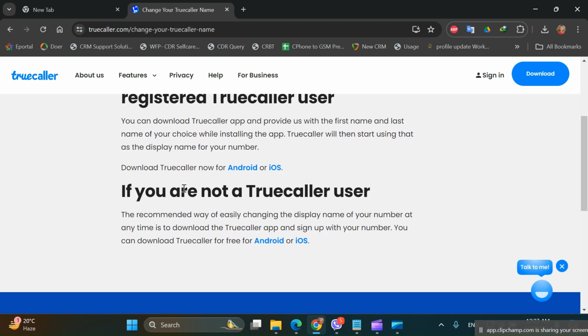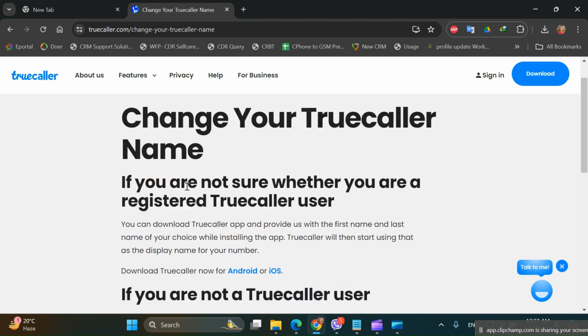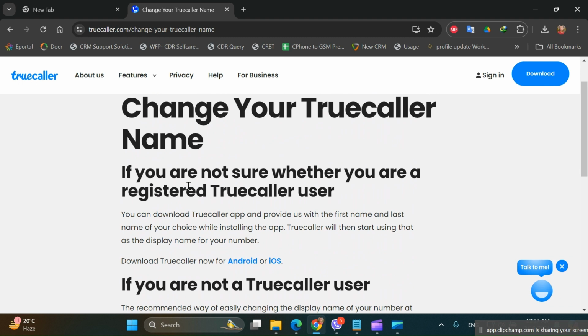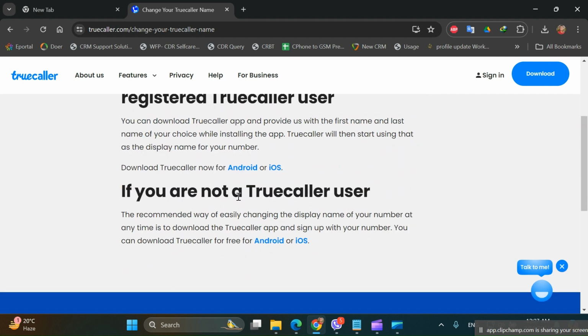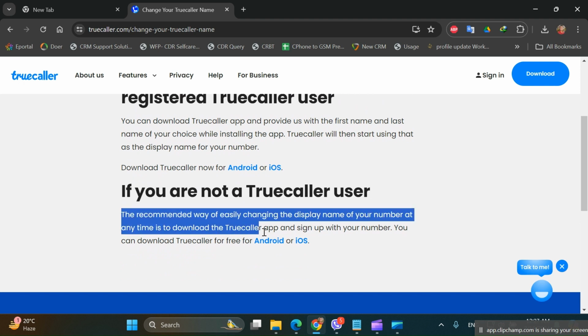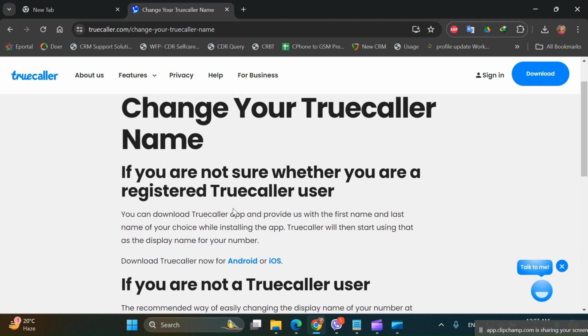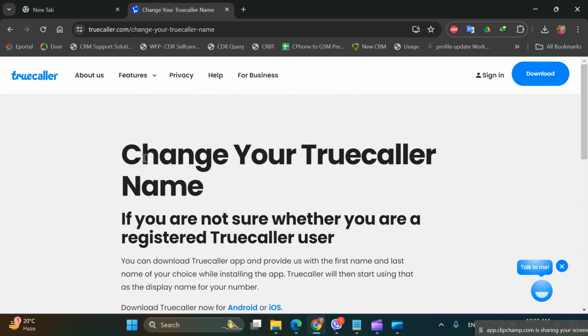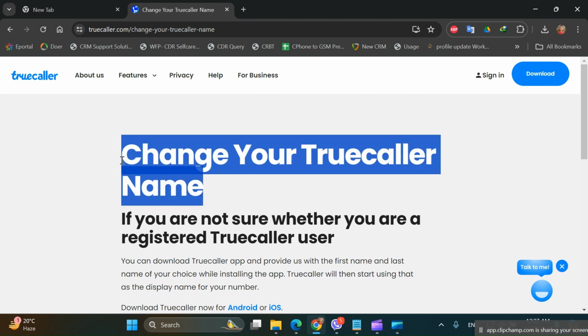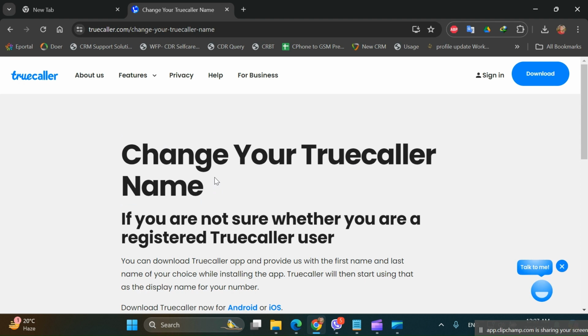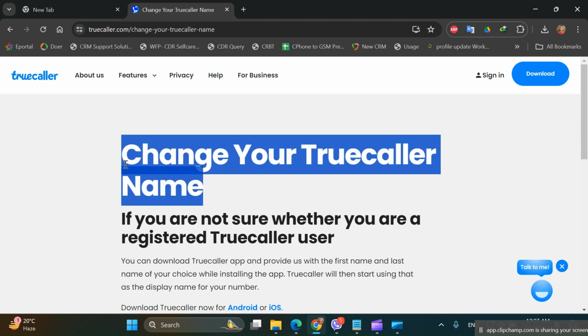When we click on change my name, we will see some process of how we can change our name. For that we can simply install Truecaller for Android or iOS. We can sign up to the Truecaller app and enter our real name while signing up. Once we have created our account, Truecaller uses our entered name from next time while displaying on someone's mobile when we make them a call.